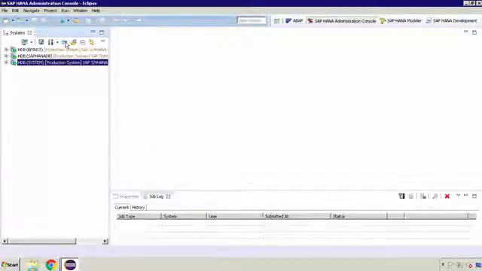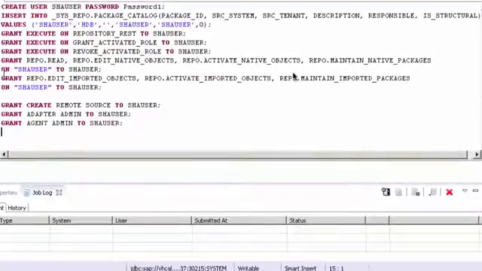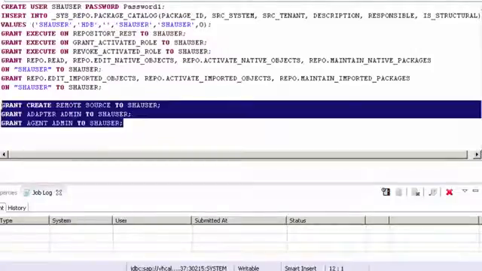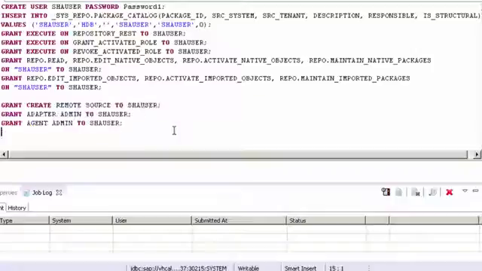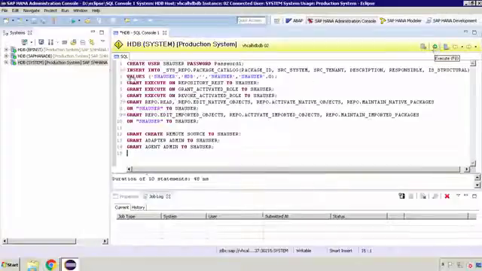So I'm going to launch myself a SQL console, and we're going to run the following script. So what we're going to do is essentially create ourselves a user called SHA user. We're creating a package called SHA user, and the main 3 rights we have to allocate are these 3 at the end, which enables us to create a remote source, administrate the adapters and also the agents. So they're really the only 3 rights you have to add as that user. But I'm going to run this script. It's all explained in that user authorizations video.